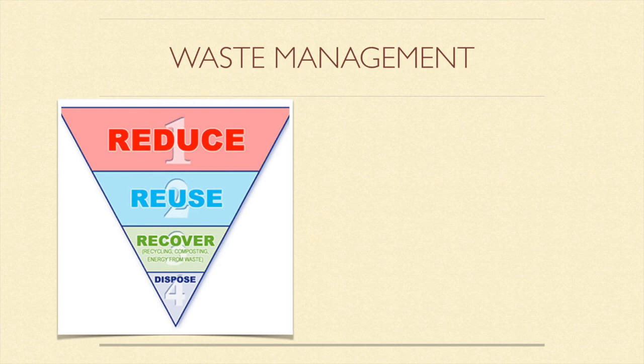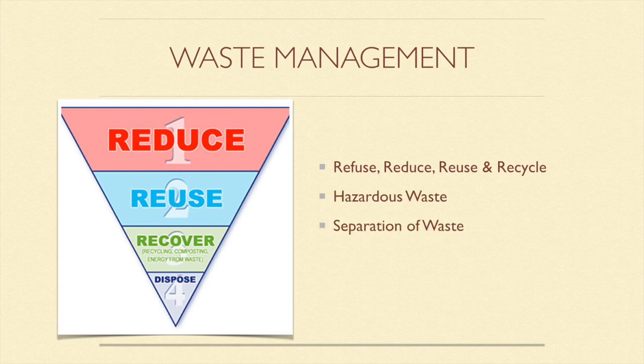Waste management. This begins with the refuse, reduce, reuse, recycle: refuse unnecessary packaging and other waste that you don't need to receive in the first place, reduce the amount of waste you generate, reuse what waste you can, and recycle the remainder if you can. This area also includes hazardous waste, the separation of waste, and the purchasing of environmental friendly products within the supply chain.